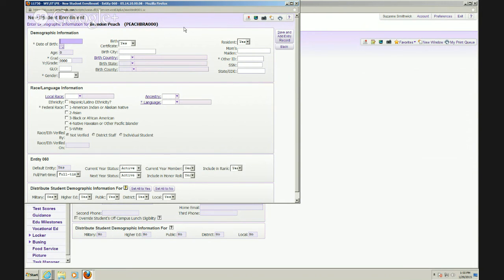If y'all had, let's say, Brandy Peach, who is already in your system, then he would have gotten 001. That's what I think she was talking about. Yeah, as soon as you put any person in there, it automatically makes that number up for you. And then the other ID is automatically going to come in too, unless they've already got somebody in there. So if he had already been one of y'all's kids before, you take that SMS and put that for the other ID. So because we don't have a date of birth, we can't enter this one.